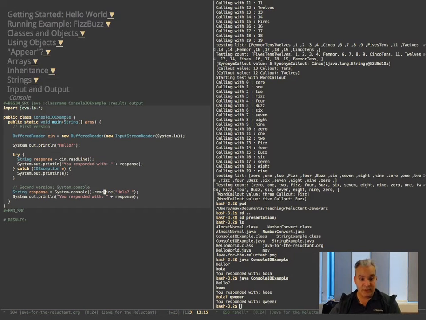Of course, what this means is that if I want to use System.console, I have to check that I actually get something back from here. And if I don't, it'll throw a null pointer exception, because I'm trying to call a method on a null object, which of course doesn't work. So those are two ways of doing inputs and outputs, to the string or to the console, and they should cover most of our needs. Normally it's System.out.println that we're using, and we will in a later video go through graphical user interfaces, so we don't have to do console input like this. But it's nice to know that we can do it.